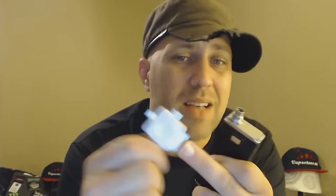Okay? There's an on-off switch. And that's not to vape. That's for the battery output. So you're using some of this battery power and you're sending it to another device. The charging cable it comes with has an iPhone connector, a mini USB, and a micro USB.